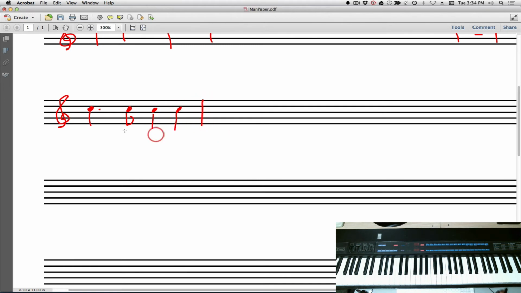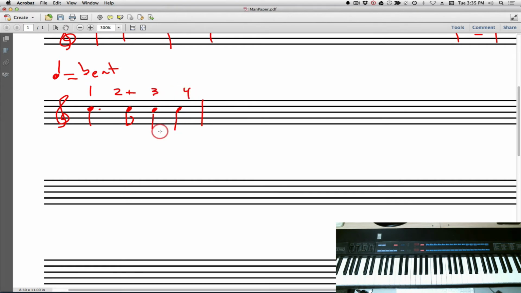Okay, so we've got a dotted quarter note and an eighth note and then two quarter notes. If we try to find out where the beats are, here's beat 1, and let's say that the quarter note equals the beat. Here's beat 1, and the quarter note gets a beat and a half. Beat 2 is somewhere in here, and then we've got the offbeat of 2, and then we get 3 and 4.